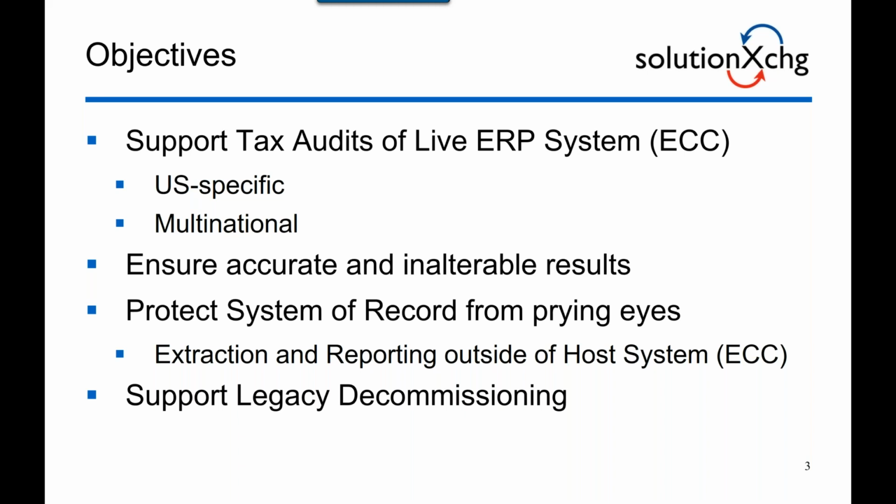One key item from an audit perspective, wherever possible, is to protect the original host system of record, to keep auditors out of the original system so that what they are asking for and what they are provided are limited, and therefore they don't have the ability to go on a fishing expedition. So from that perspective, to the extent that it's possible, provide an extraction method and reporting that is totally outside of the original ECC system, as opposed to being performed within it directly. That provides additional protection from the organization's perspective.